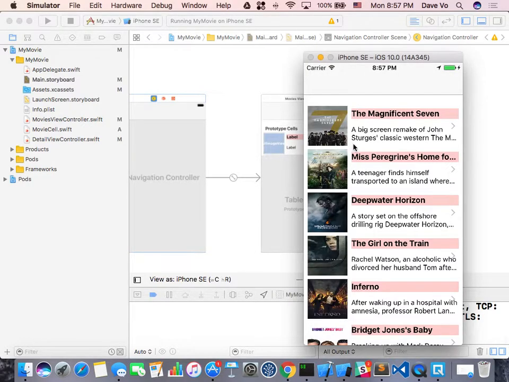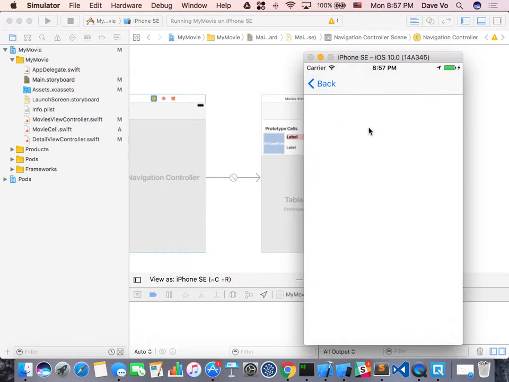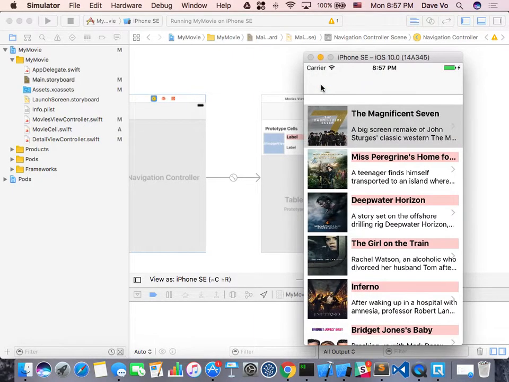Okay, so again we had a table with the image. Now when you click on a cell, it moves to the second page. Nothing here now, but the navigation controller is here. Now you see the back button. I didn't add anything, right? But I have the back button, so just click on this one and go back. So that's why you need to embed it in the navigation controller, right?